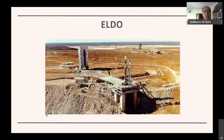Okay, you have to be fair to them. Except that, of course, you've got, basically, trying to do something with off-the-shelf materials. So one stage was going to be built by the French. Another stage was the British stage because the British had their own Blue Steel missile that they were planning on using for their nuclear program. And then the Blue Steel had been canceled, and so basically it was a way of giving the British aerospace industry something else to do in terms of rocketry. A third stage was going to be, well, for good measure, German.